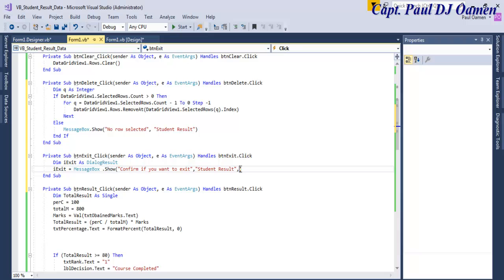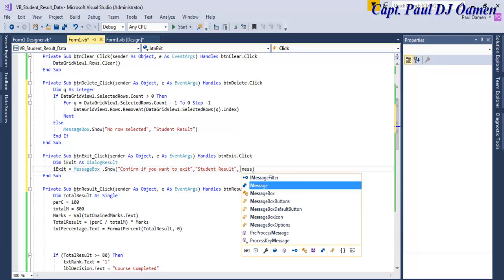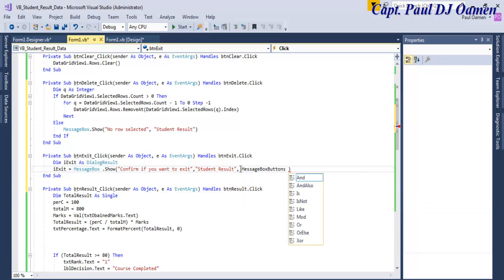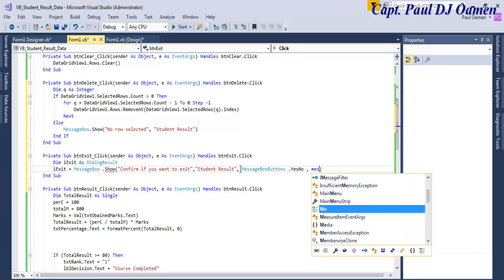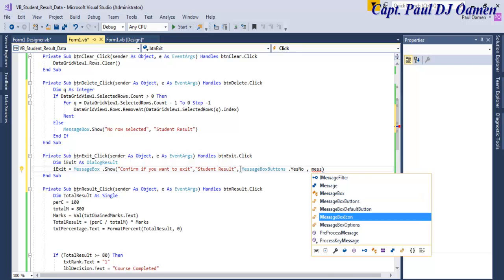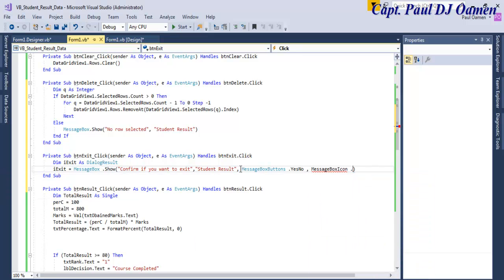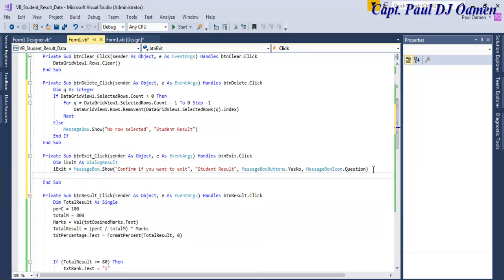Now comma there, then let's enter MessageBoxButtons.YesNo, comma, MessageBoxIcon.Question. So that will prompt the user to confirm if they want to exit or not.